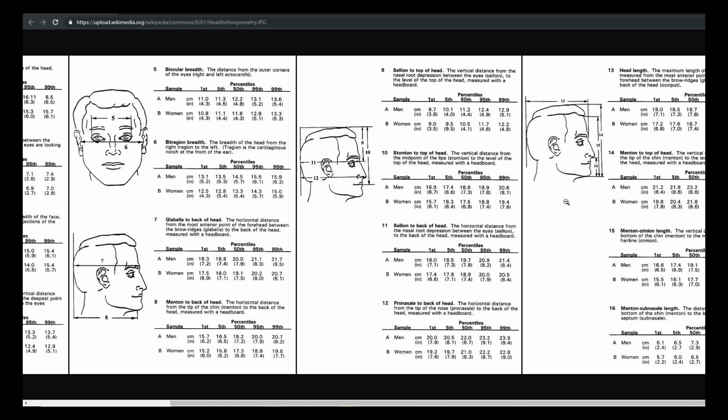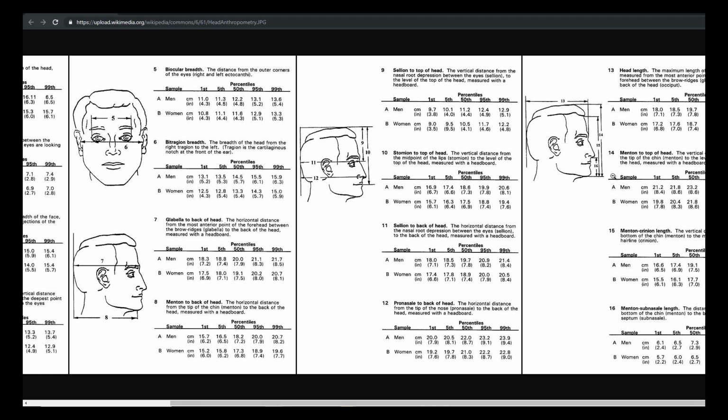It's a study that was done to see the average scale of human faces or heads in general. When I was looking at the average length of faces, I found that on this one, this is what we need: the length from the chin to the top of the head.